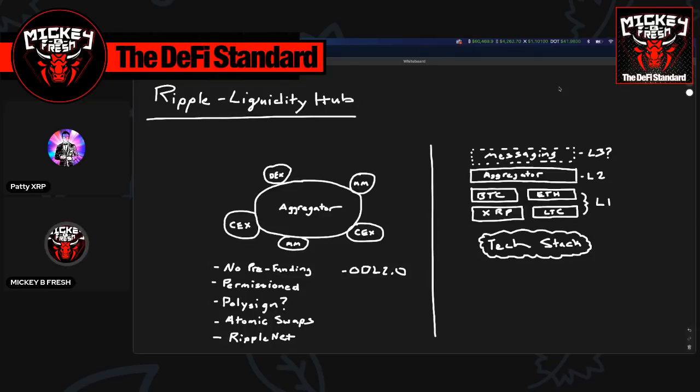A lot of people will ask how this affects XRP when there are many other digital assets on the hub. XRP is at the center of ODL, and we also tie in the XRP Ledger. The XRP Ledger has a DEX, and I see that as literally at the center of the whole liquidity hub. All the exchanges on the outside trade off-chain; the XRP Ledger's DEX is on-chain. So everything could be settled on-chain or memorialized on a blockchain like PolySign. How this ties into side chains we don't fully know yet.